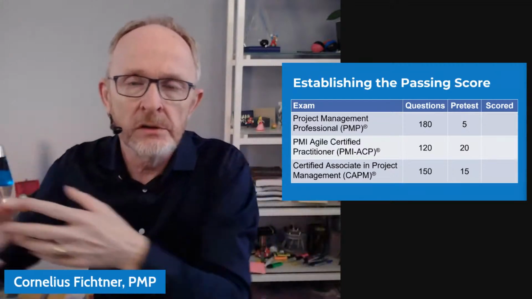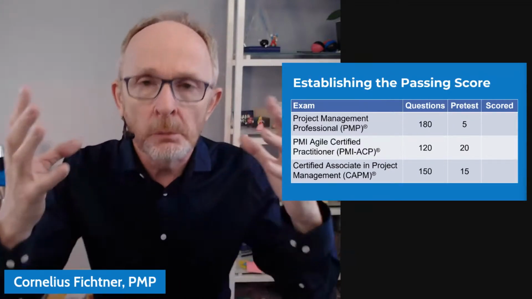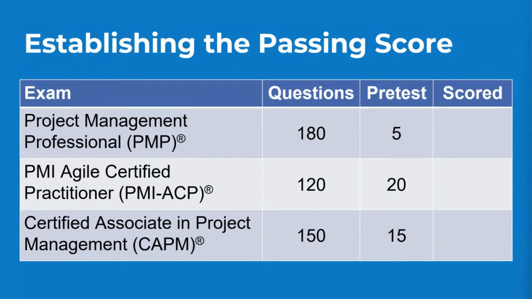Dozens and dozens of people will test these questions every day. So PMI gets a lot of data about these new questions, and then they can determine whether they are sound and can go into the exam. These 15 questions do not count. So if we have 150 questions total, 15 pre-test that do not count, that means the actual number being scored is 150 minus 15. It is 135. And as you may remember from the previous slide, they will be scored based on those sound psychometric analyses.